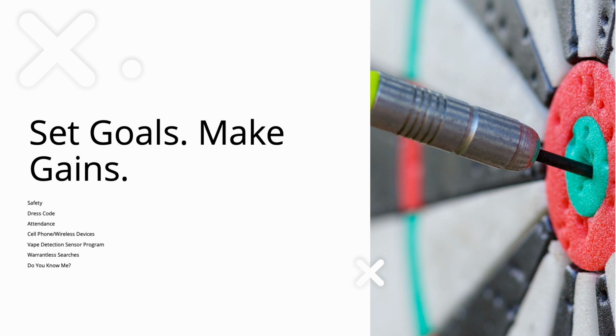Today we're going to have a presentation where we're going to be talking about the Code of Conduct. It's very important to make sure everyone here follows the Student Code of Conduct, because ultimately the things that we have inside the Code of Conduct are designed to keep everyone safe. The PowerPoint is going to be talking about safety, dress code, attendance, cell phone, vape detection sensor program, warrantless searches, and the very last one is going to be talking about Do You Know Me?